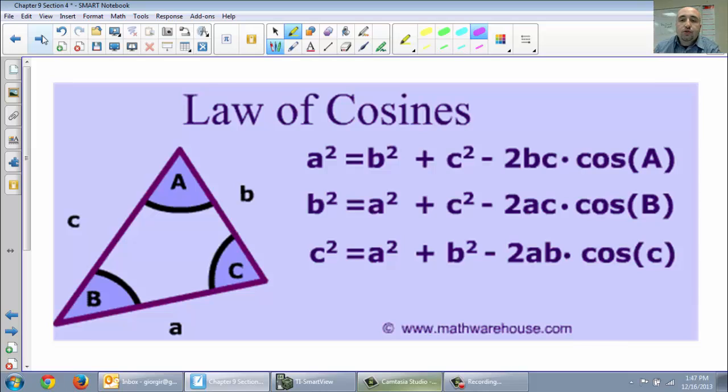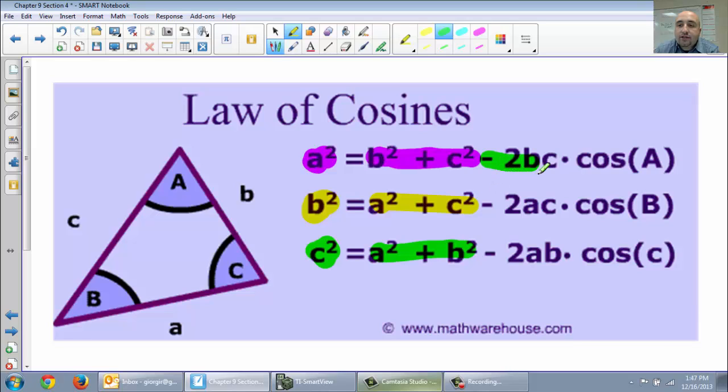So the first slide here shows the three formulas for the law of cosines. They're all the same. They all have the exact same a squared, b squared, c squared equals. And then whatever letter's not on the left, like this one has an a squared on the left, this one says equals the other two letters, b squared plus c squared. This one says b squared on the left, and on the right, a squared plus c squared. And then the third one says c squared on the left, and a squared plus b squared on the right. So as long as you know one, you should know all three of them.